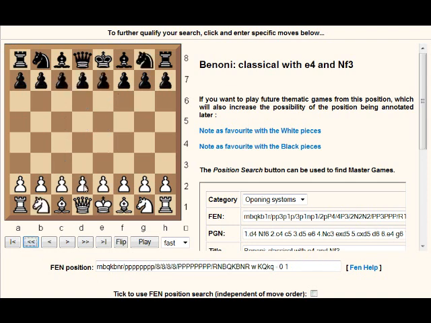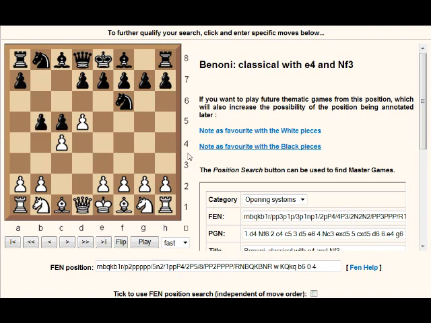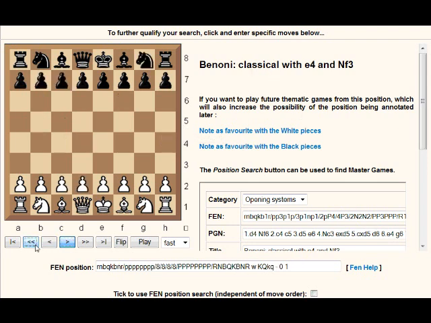Let's go back now and have a look at the Benko gambit, or the Volga gambit as it used to be called after the river Volga. So d5, b5, and what's happened here with the software? It's broken down, it's got confused. Oh dear. Let's go back, try and snap it out. It's not snapping out. Okay, maybe that's time for a break there.